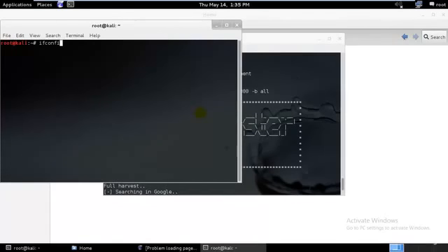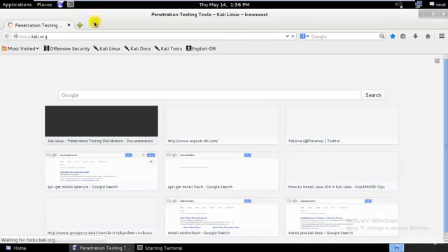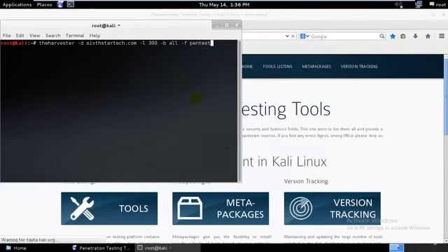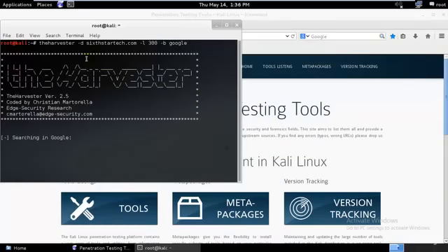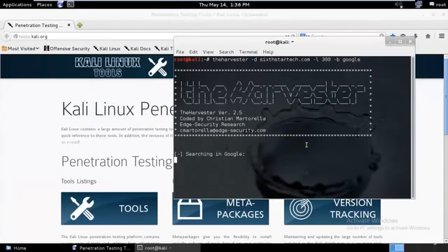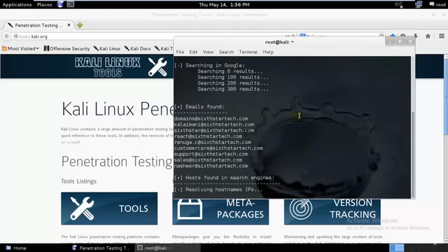I'll go ahead and type the same thing. So let's try our commands once more, and I'll type Google this time. Let's check whether we get any information. I should probably get it, perfect.